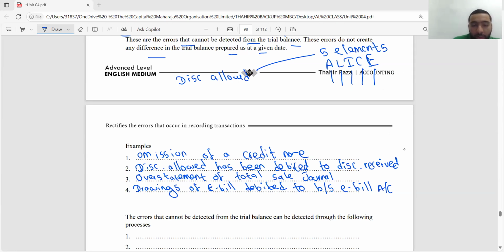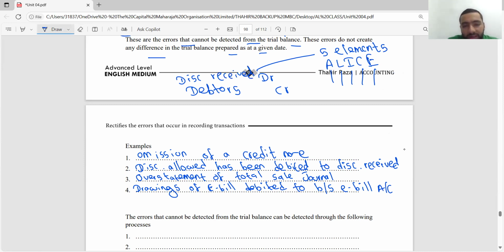So with discount, your expense goes up, you always recognize it on the debit side. Right? And then Ziana has given the answer, debtors credit. So this is what the double entry is. Okay. In place of discount allowed, you are going and recognizing it in the discount received column. Now let's assume this is what is happening. Instead of discount allowed, you are going to record this under the discount received.